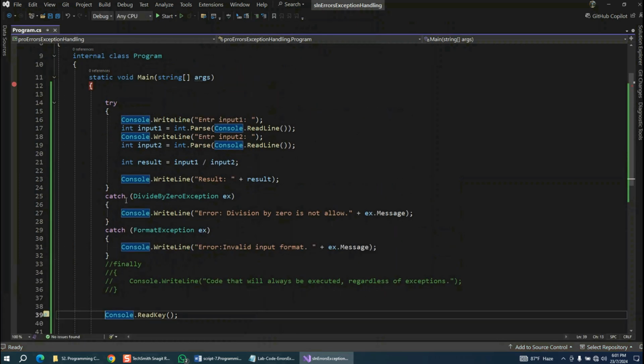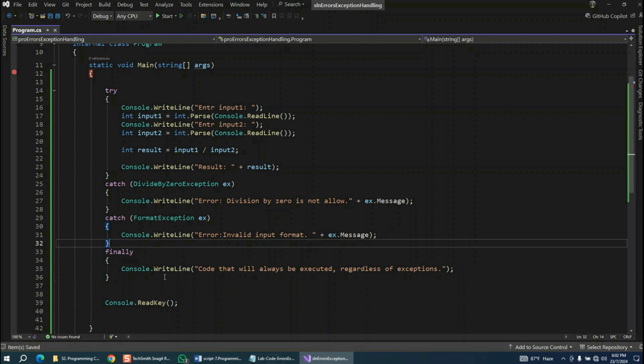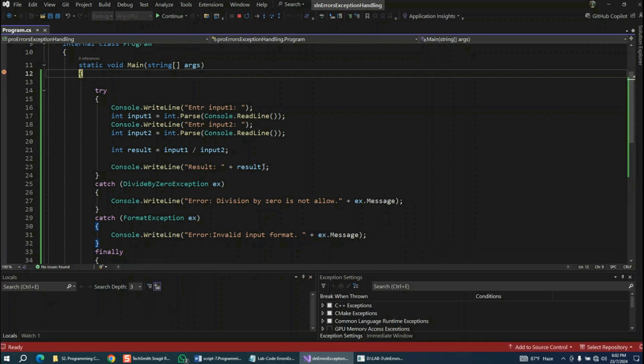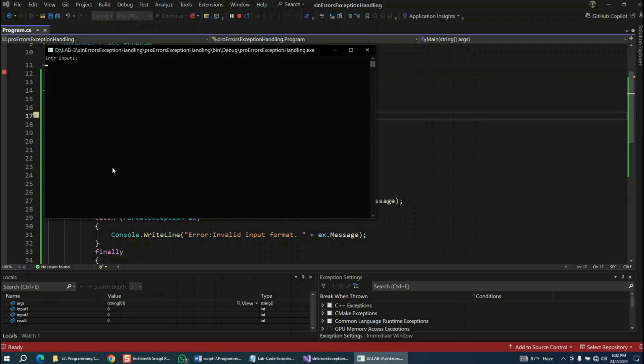The main function of the catch block is to handle the exception. Now I want to check the finally block. The finally block is always executed, whether the catch block is executed or not. Let's run again. Input value 70.